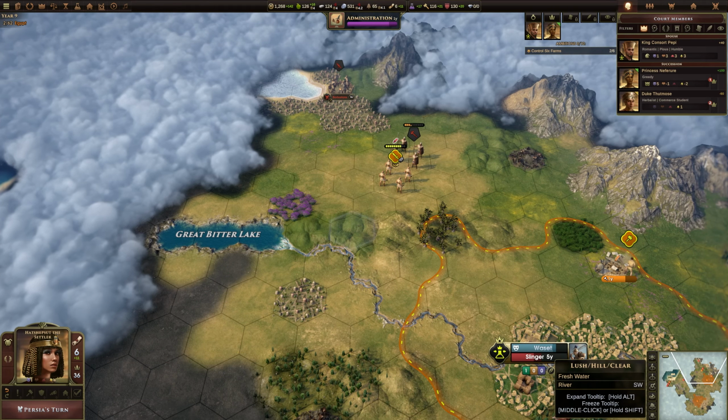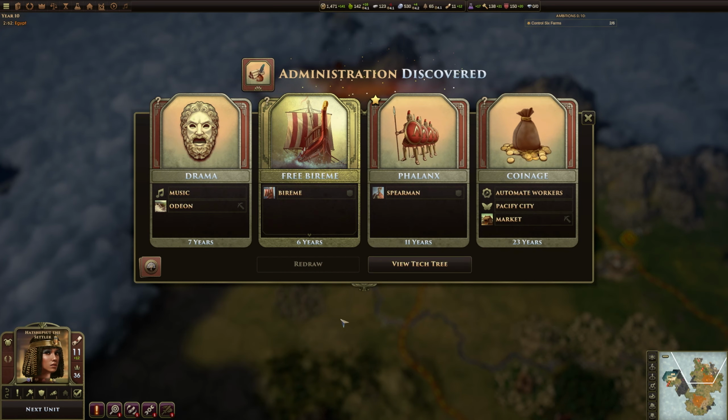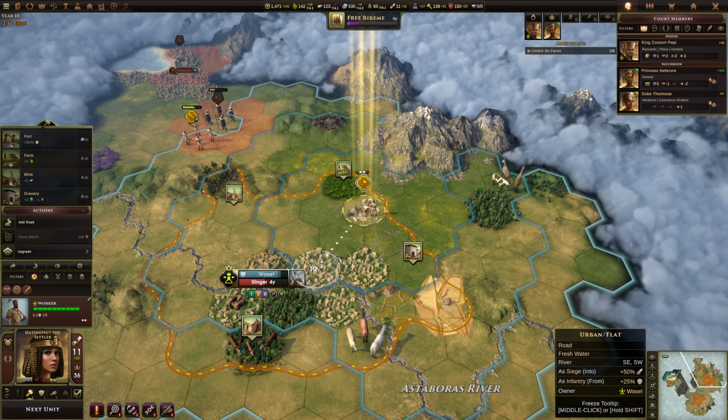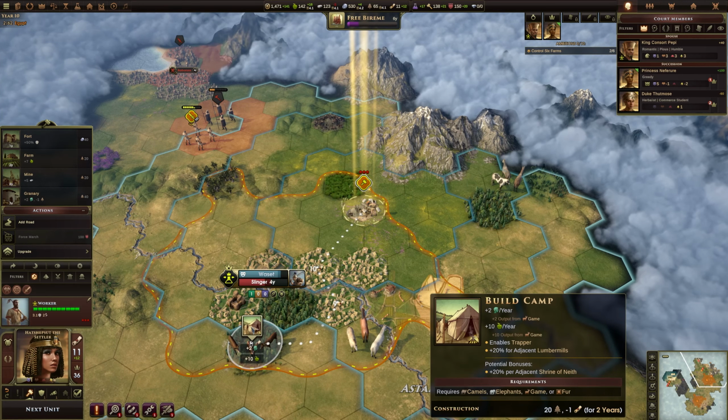Let's end the year. You're going to attack me again. Okay, so what do we start with here? We can get a free bireme, which is interesting. Let's take it. Boats are definitely useful when you're being attacked by barbarians and you need to clear a camp out, so I think that's the way to go.